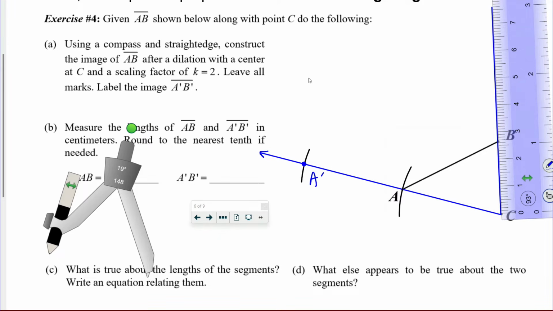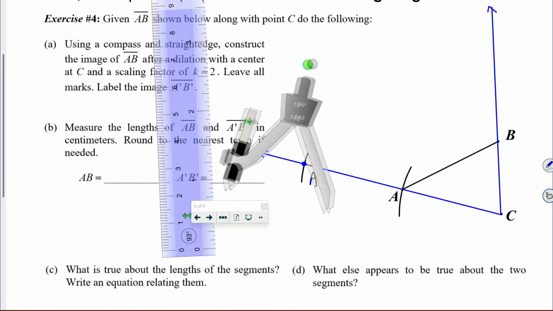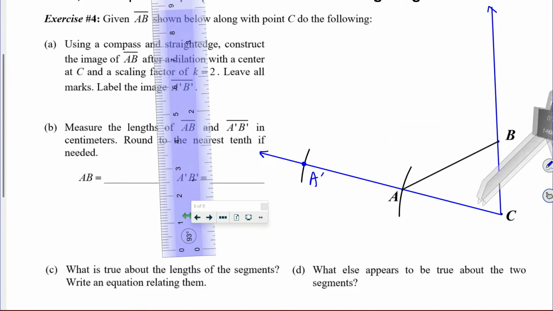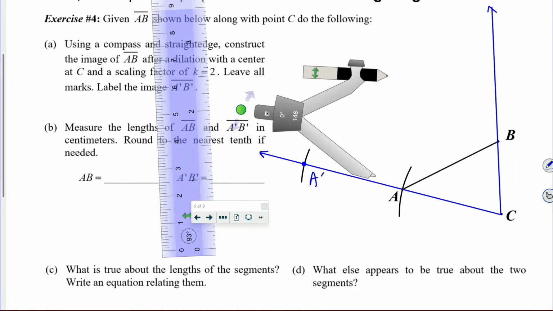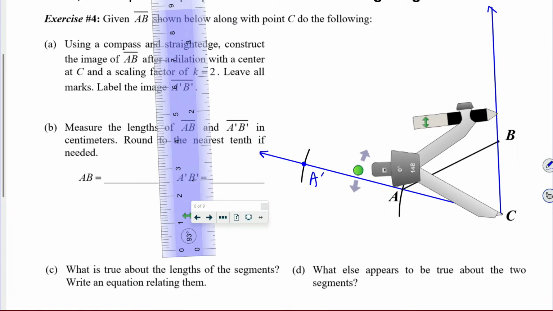Draw out that ray. Again, how far? I don't really know at this point. Now I bring my compass in. I'm going to maybe go like this and rotate it. I've got to figure out that length to be.